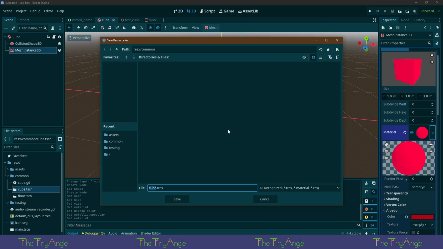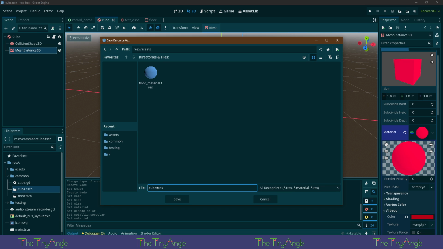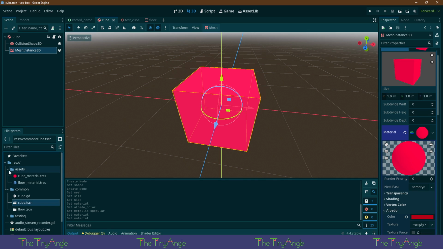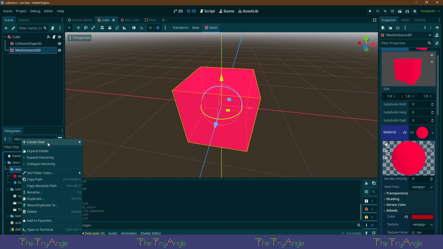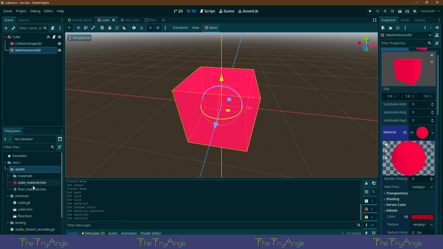Oh, I don't know. Maybe it should. Cube material. Why not? And I can already tell. There we go.